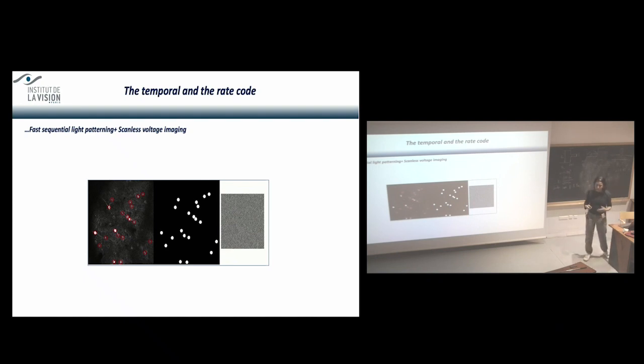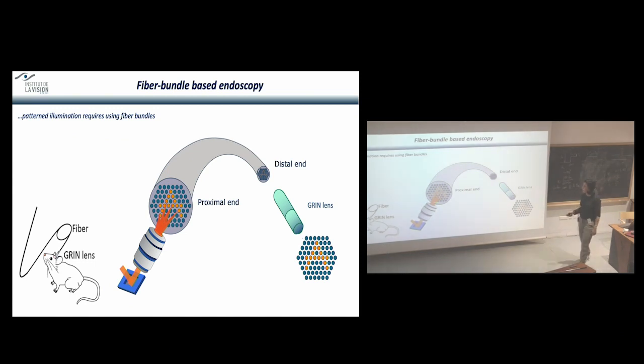So our point was, can we combine our approach so that we can do this all-optical circuit manipulation in freely moving animals? And for that, we need to use a very specific class of endoscope, which are based on fiber bundles. Now I think everybody knows what I'm speaking about. So a fiber bundle is a bundle of fibers. You have 50 to 30,000 fibers. And why do we want a fiber bundle? Because we want to transfer a pattern. Okay, so now I think this is more or less clear. We don't want to just send a point at a time, but we want to transfer a pattern.